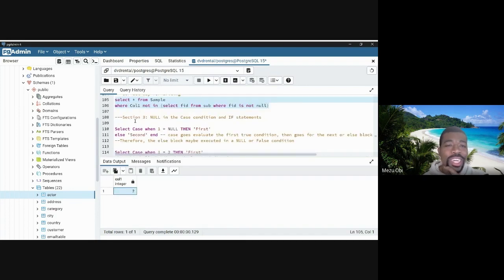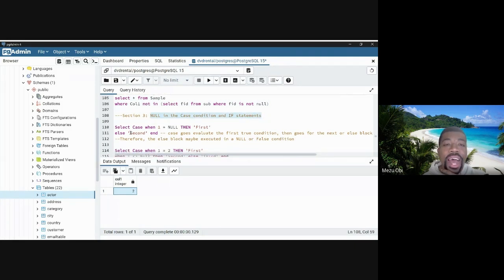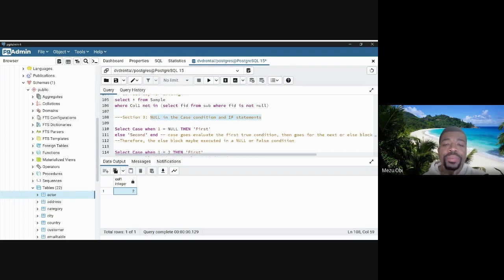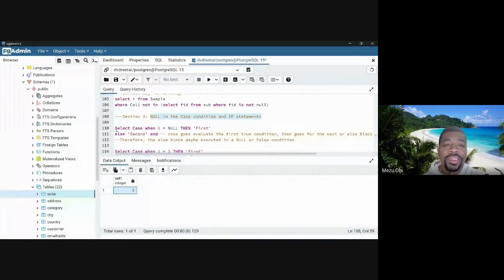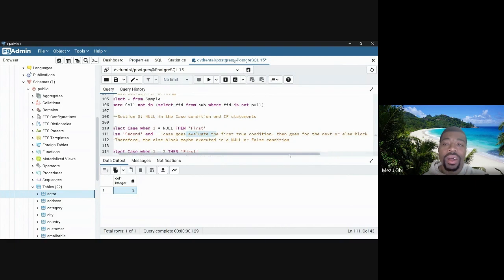Now the third section is NULL in a CASE condition and IF statement. In a CASE statement, it's very simple. The CASE evaluates the first true condition, then goes to the next or the ELSE block, if there's a next block.